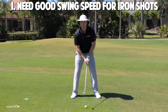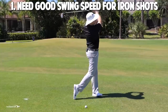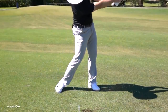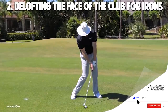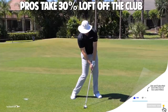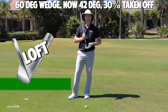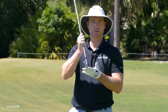That comes from a couple of places. Number one, it comes from making sure that you have good swing speed — I really want to make sure I finish my backswing and always come to a good full finish on my follow through so I can keep the acceleration coming through that ball. The second piece: compress that golf ball by de-lofting the club. On the PGA Tour, the best players in the world have realized they take about 30% of the natural loft of the club off the face at contact. If a five iron has about 27 to 28 degrees, they're taking it down significantly — they're all a little bit different depending on the model.